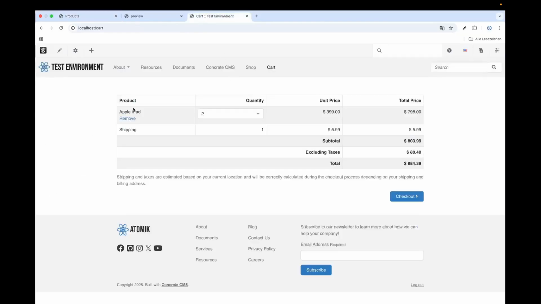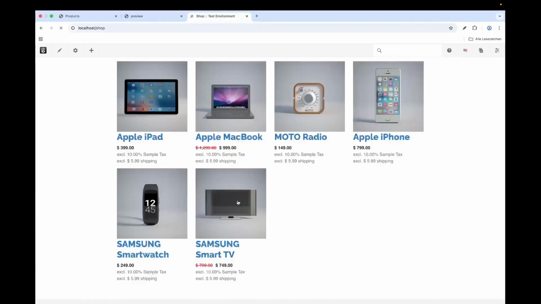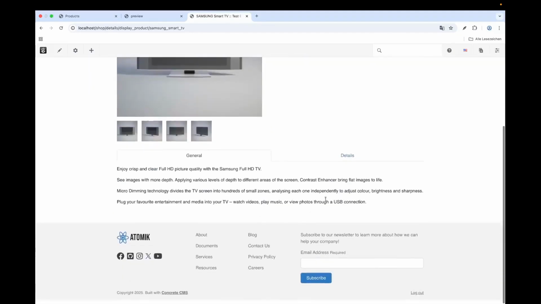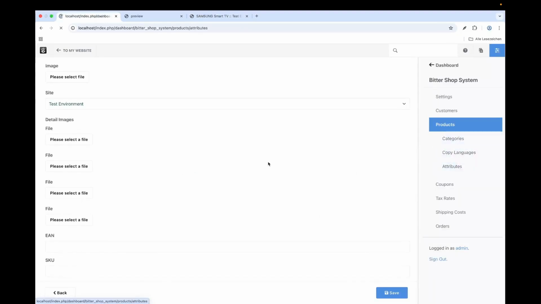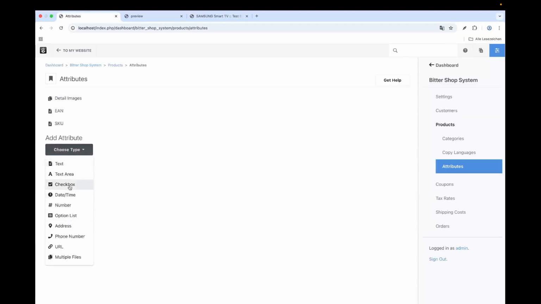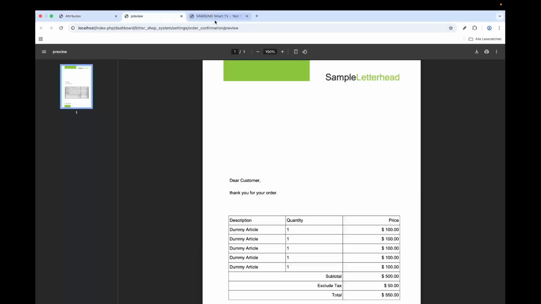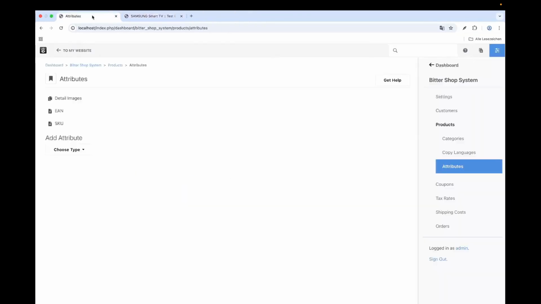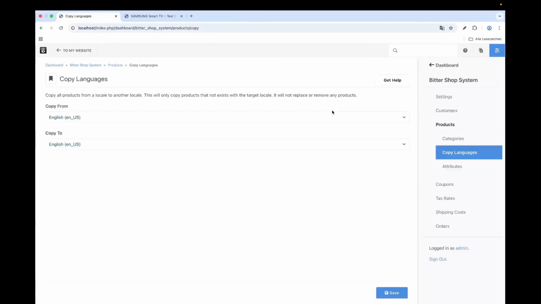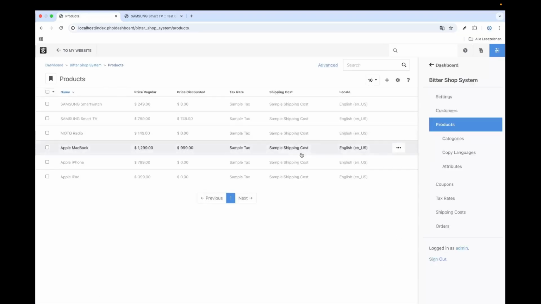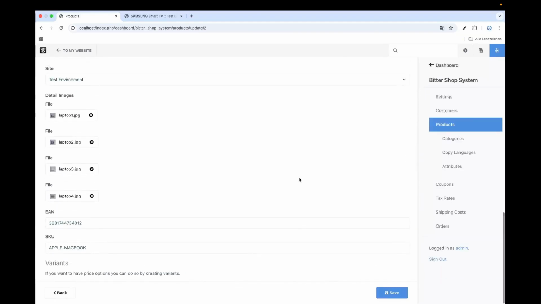Custom attributes are rendered in the front end. I can show you that as well. They are then displayed here under details. They are simply listed here. So if something is entered, you can expand as many as you like here. Yes, as many specifications as you want to list here, and exactly here you can manage the categories. If you have a multilingual site, you can also automatically say, hey, I would like to copy everything from English to German, for example. And then the products will be duplicated and can then be edited accordingly here.